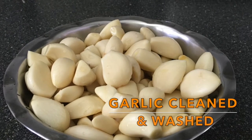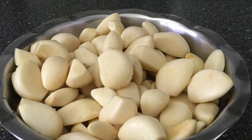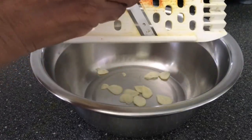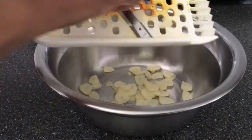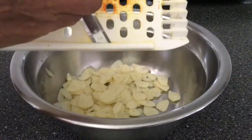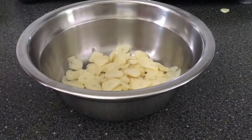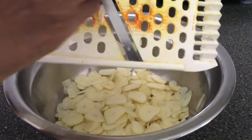The second step is to slice the garlic as thinly as possible — this will speed up the drying process. I am using a vegetable slicer to slice the garlic thinly. It seemed at first difficult and time-consuming but when I actually tried it, it was easy and rather quick. It took me less than half an hour to slice all 500 grams of garlic. The garlic pieces went through the slicer easily and I didn't get my fingers cut.